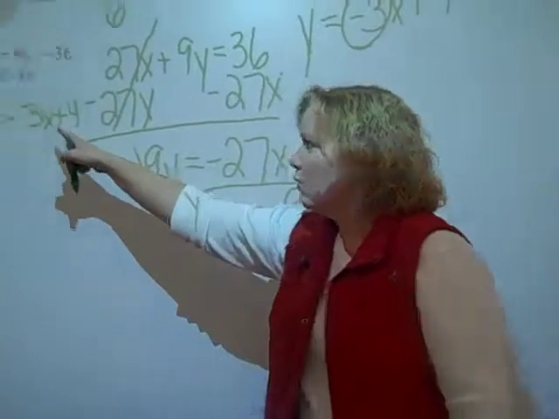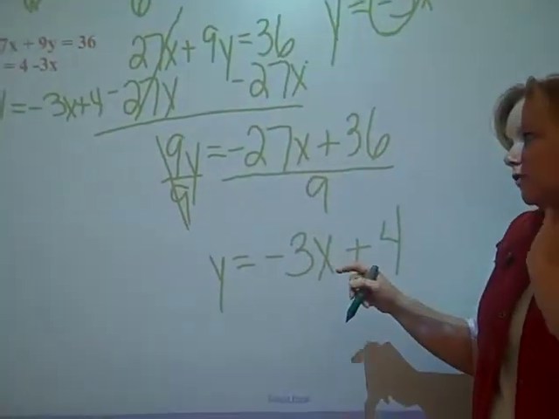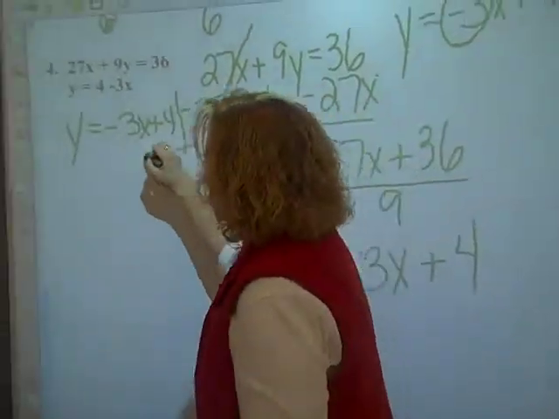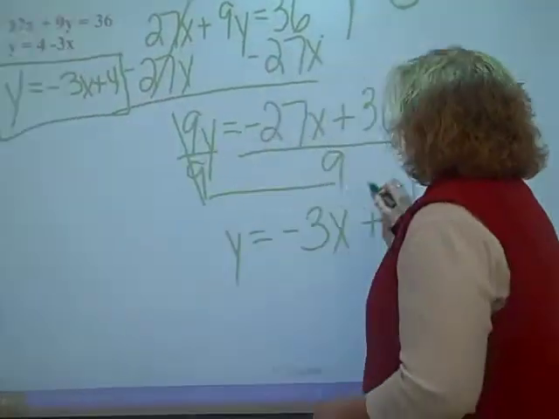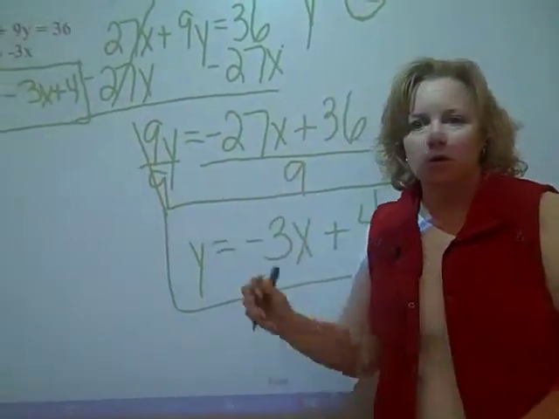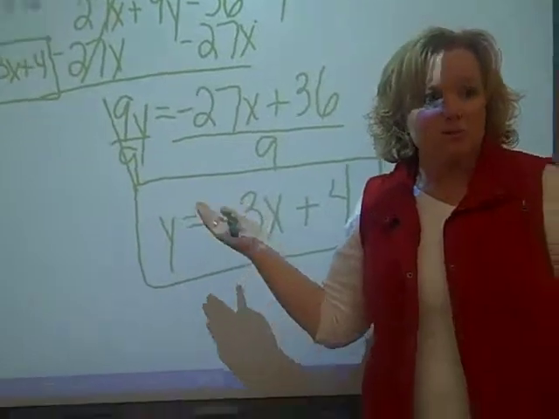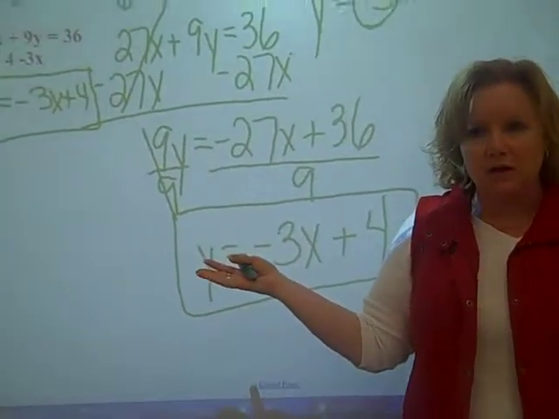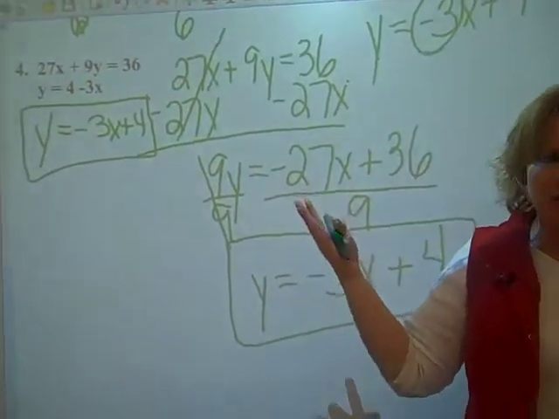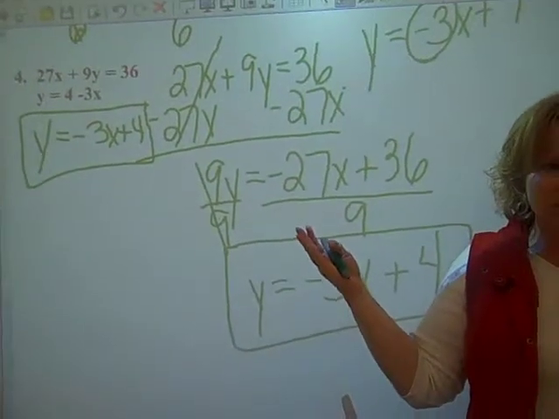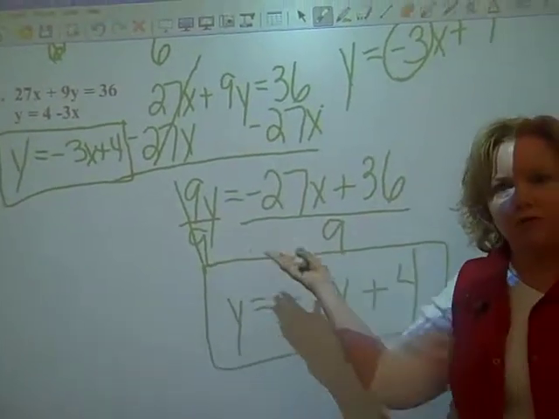Now look, what are you noticing about my two different equations? So here's one of them right here, and here's the other one. What can you tell me about them? They're the same. So is that not the same line then? So isn't every point a solution? Is that true? So do I need to graph this?